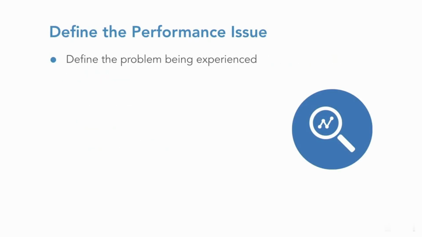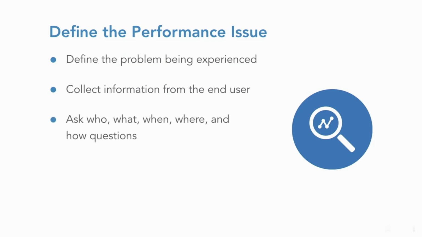Next, you'll need to define the performance issue by collecting information from the end user. This will include finding out when the issue occurred, how the user is connecting to the service, such as which device and network was being used, and from where, such as the home VPN or Wi-Fi, where the user is physically located, such as in the office or at home, while working remotely. Is the issue repeatable? Is it on just one device on which the problem occurs? Collecting as much information as possible will help you narrow down the causes of the issue.